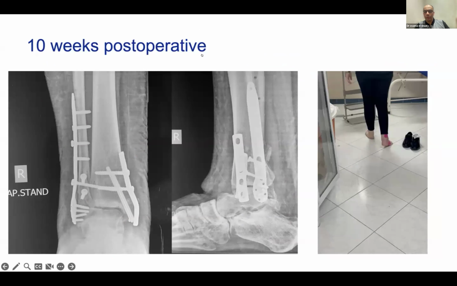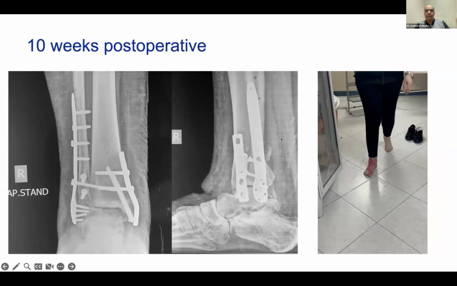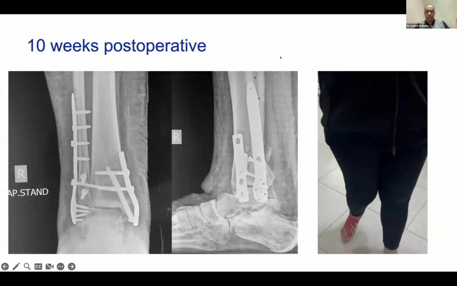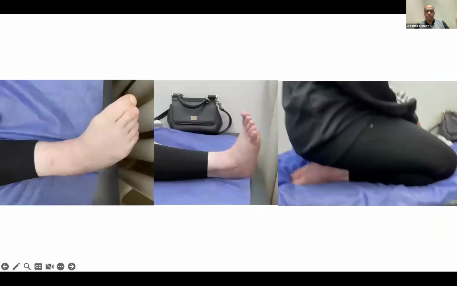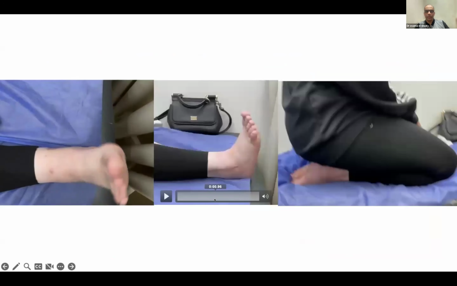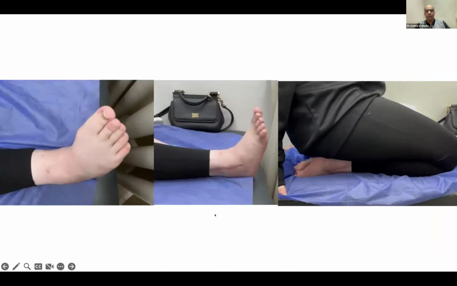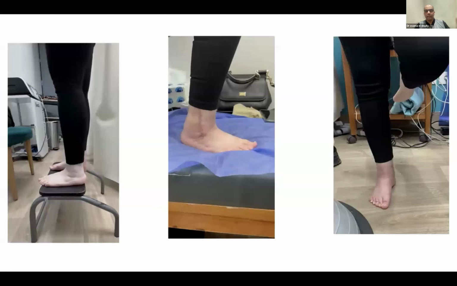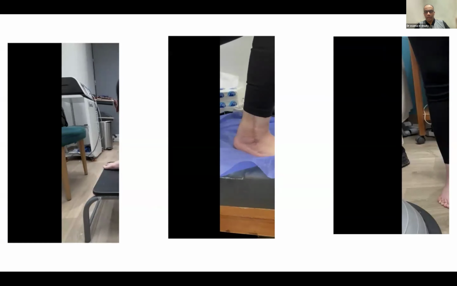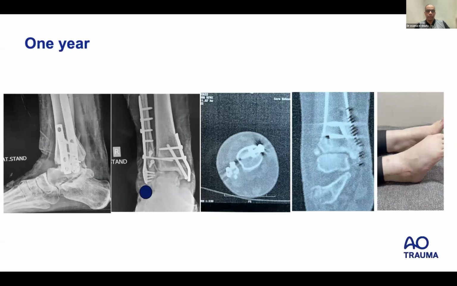This is 10 weeks post-operative. The patient is walking much more nicely, and the X-ray looks nice. And then we went for physiotherapy, and the patient had marked improvement in range. He was later able to sit on the ground and to pray in this way, and continued physiotherapy for several months. And here is the final appearance of the foot of the patient. It was nice.